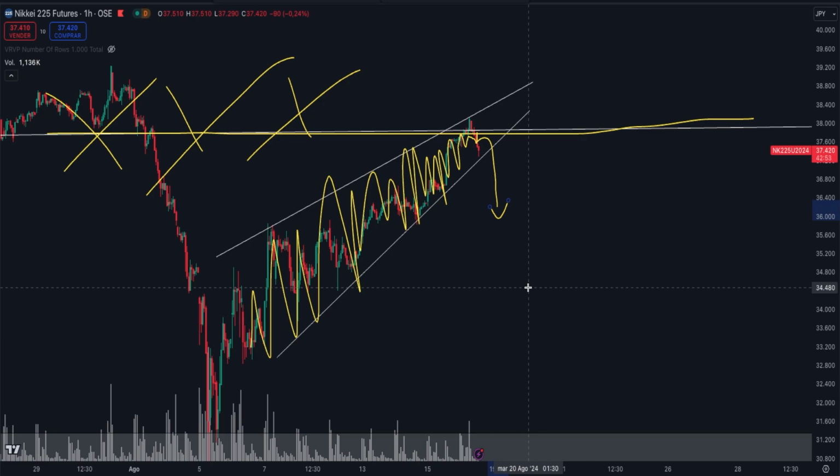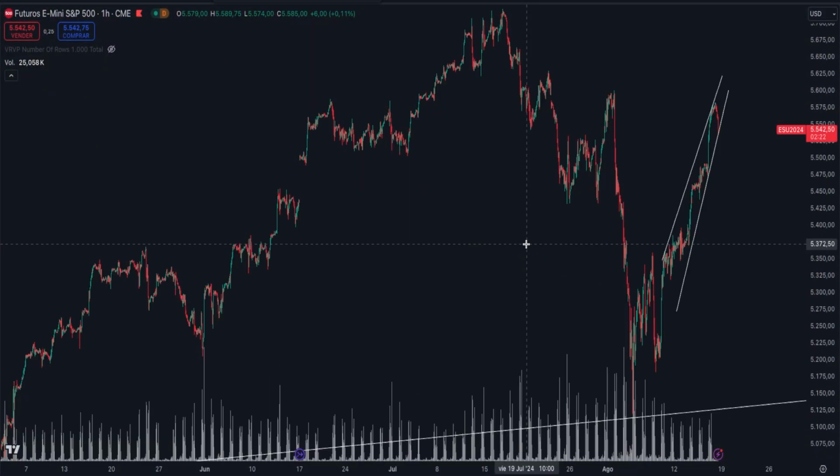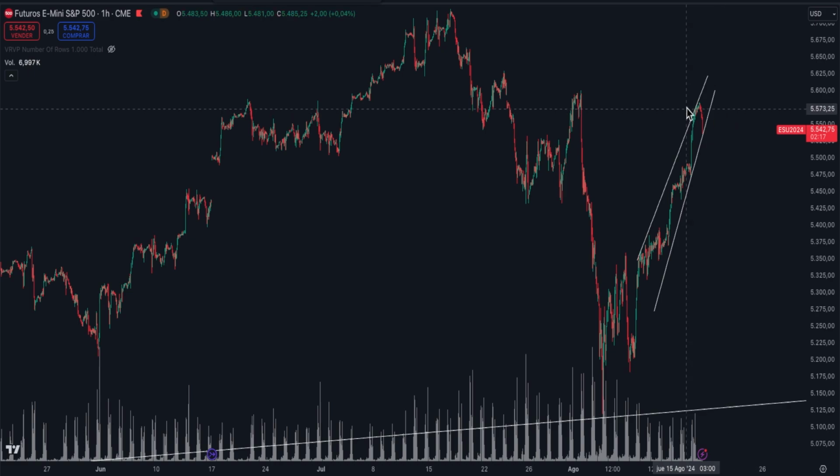Those wedges in Bitcoin, Ethereum, and the rest of the altcoins are already collapsing on slightly lower time frames. This is exactly what we're analyzing at a macro level for the traditional ecosystem. Certainly, in the S&P 500, we don't have a structure where we see the price collapsing, but that's the magic of cross-analysis. Nasdaq provides us with the information that, in a way, we're demanding from the S&P 500.